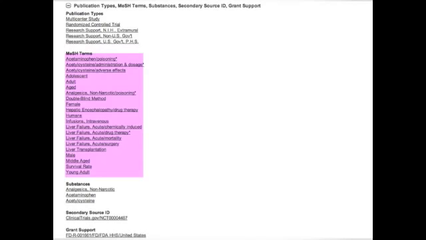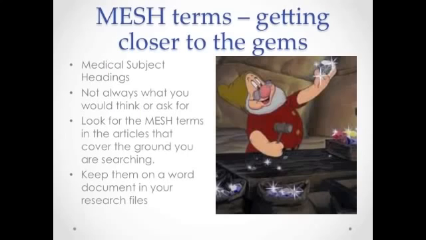So MeSH is a great way to help figure out what you need. They're medical subject headings. They're not intuitive. Often they aren't what you would think to ask, but they are there. So check the MeSH terms on the articles you like, write them down, and then you know how to search.